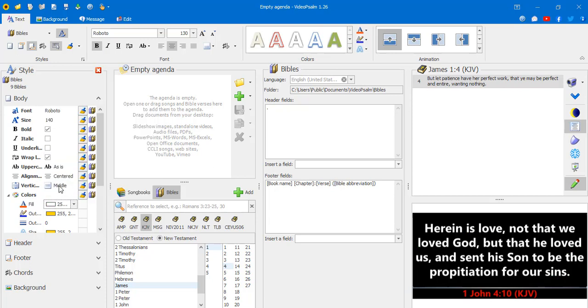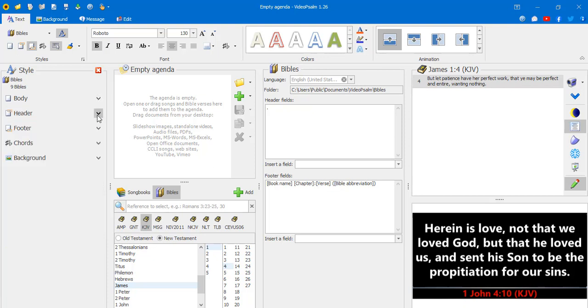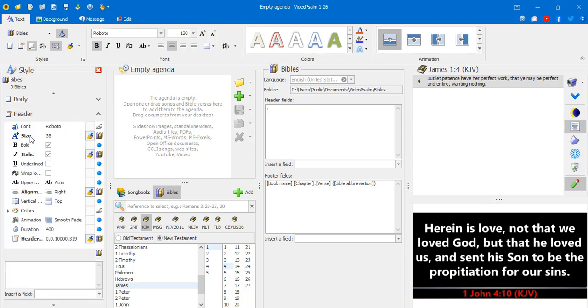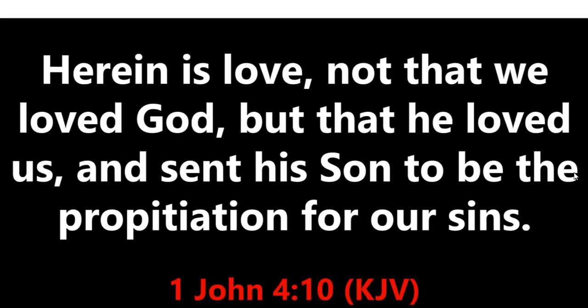For the footer. So that's that for body. So I come to header. Now the header is Roboto, which is that I come here and I change to Roboto, right? I come and I put one because I don't want it to show at all. Now let's see. Can you see it now?